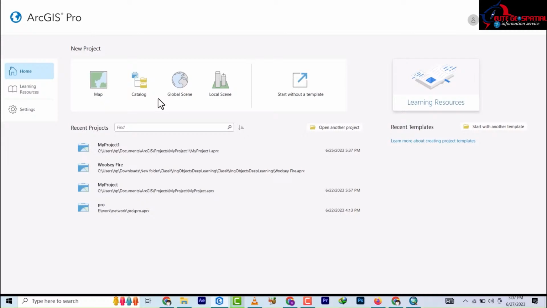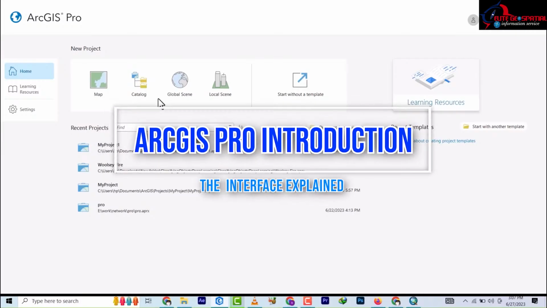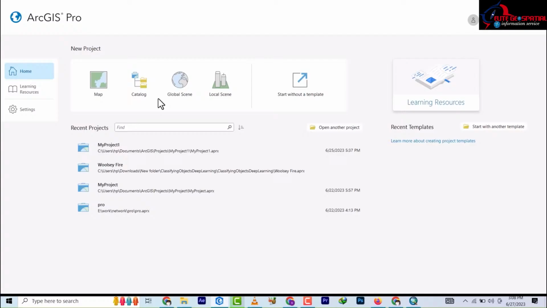Hello and welcome to Elite Geospatial, and today we'll be launching into a brand new software. I'm going to be going on to the ArcGIS Pro. If you notice, for the past 7 years I have been only on ArcGIS, so it's time to evolve. So we'll be looking at ArcGIS Pro.